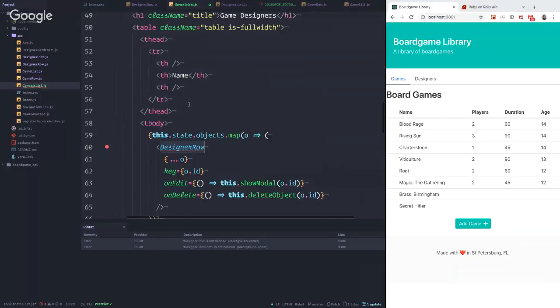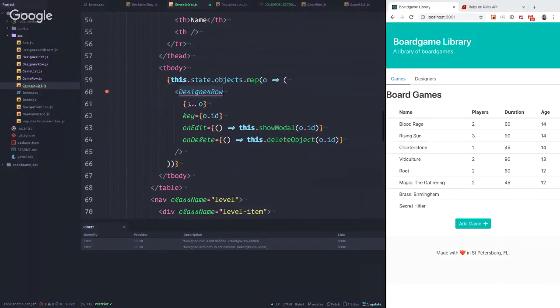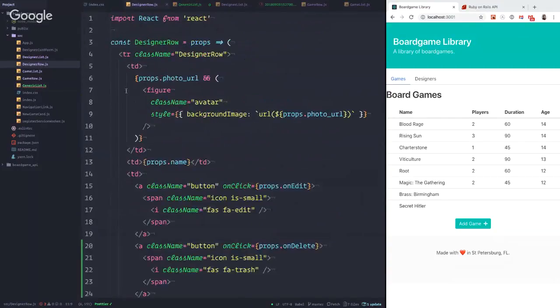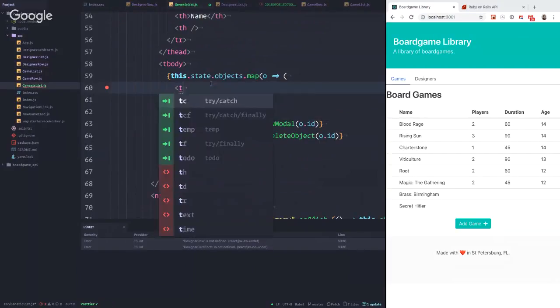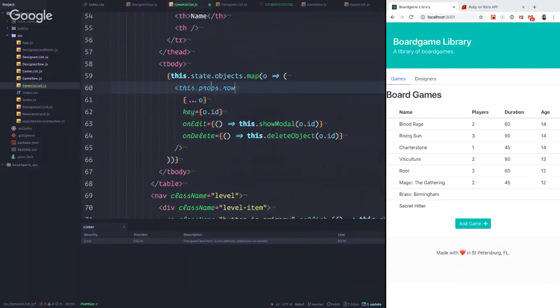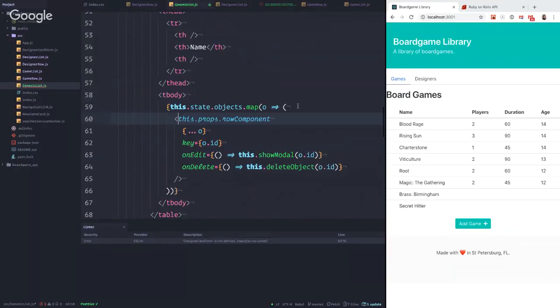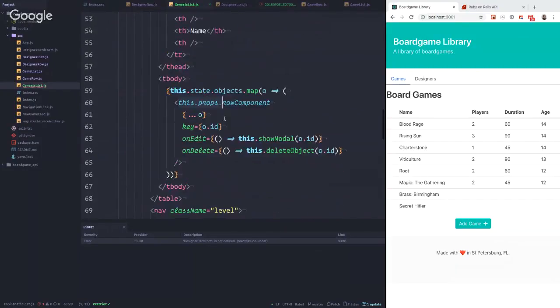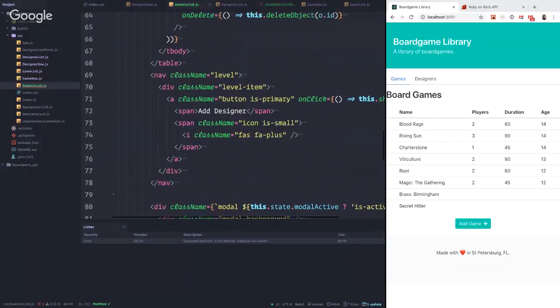So this would be this.props.row component.